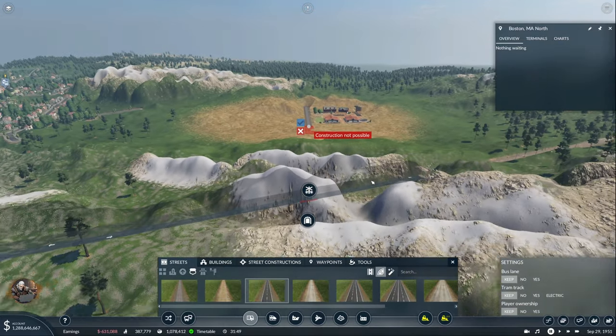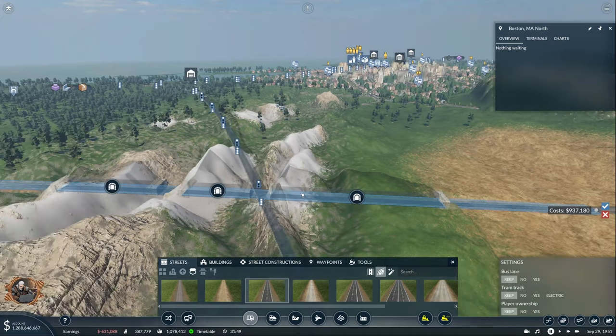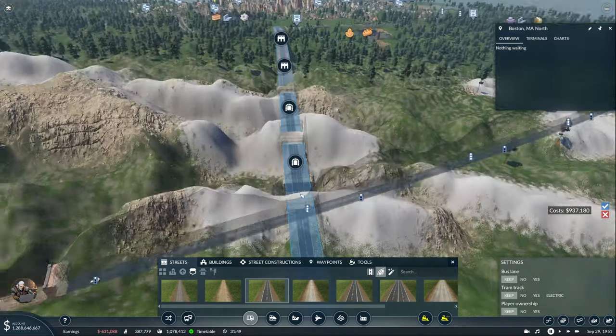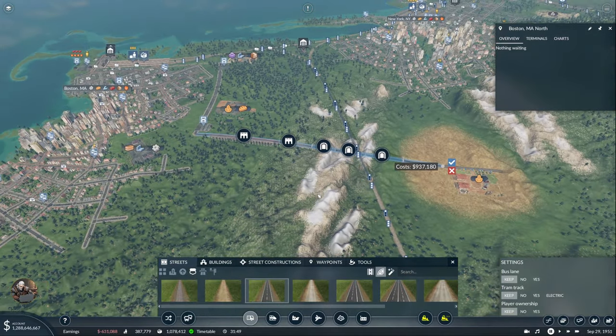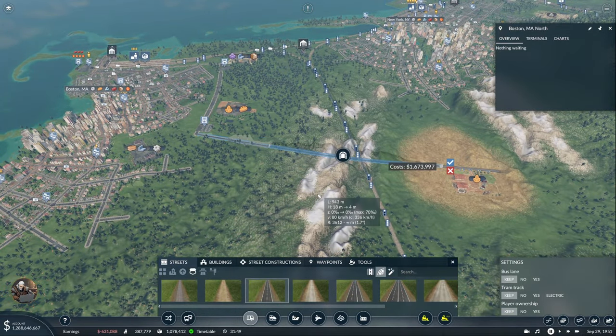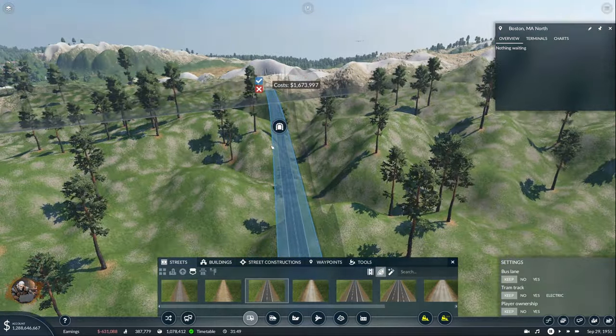Okay, we have a collision here. Let's see if we can be on top. Yes, we can be on top. Yeah, but it's not very pleasant. I don't like this, so we should... Oh, and that bridge, man. Don't like that bridge. This makes much more sense.